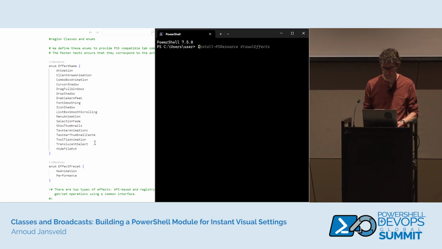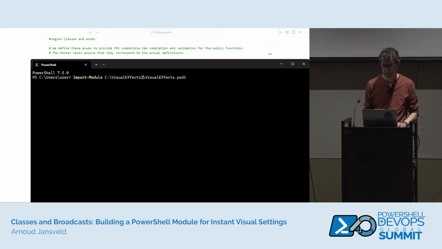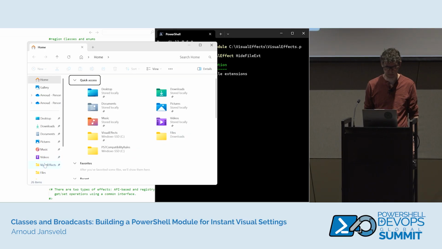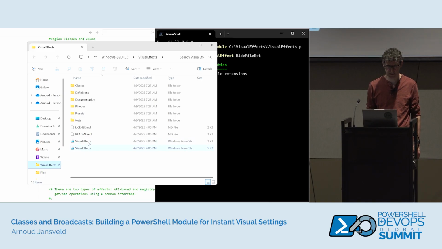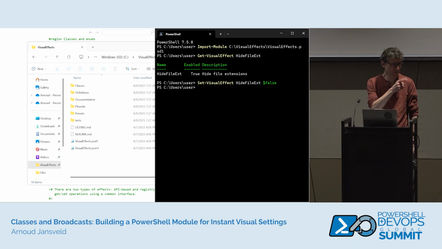All right, let's see if this worked. So over here, if I now import this again, you can probably guess what this does. Let's say I have my Explorer window here. This is the directory of my actual files. You can see file extensions are not visible, right? I have apparently 2 files that are called the same thing, according to Explorer. If I now take this setting that I just added and set it to false, watch on the left. There it is. And correct, no Explorer restarting. It's not necessary. You just have to get your broadcast messages in order.